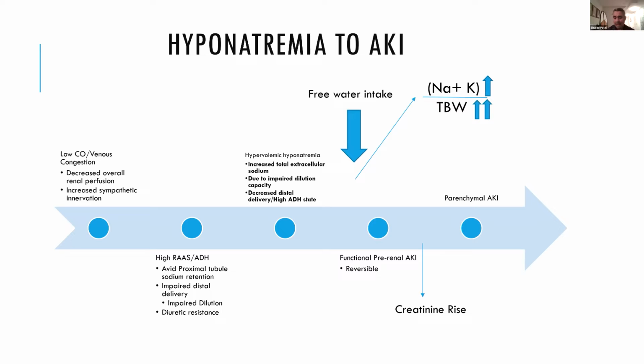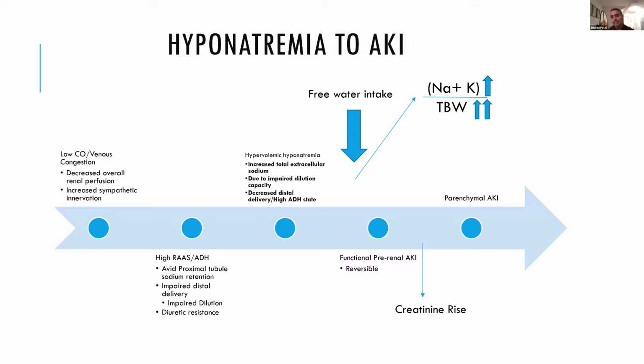And this will lead to hypervolemic physiology, right? So this will worsen the hypervolemic physiology, and you'll get hypervolemic hyponatremia, right? So you have increased total intracellular sodium, extracellular sodium. You have diuretic resistance because if you're reabsorbing everything proximally, nothing's being delivered. Less volume is being delivered to the loop, to the distal convoluted tubule. So diuretic resistance will happen, right? And then you'll have impaired dilution capacity. You have decreased distal delivery, and when you have decreased distal delivery, your dilutional capacity decreases as well. And then your hyponatremia will worsen overall.